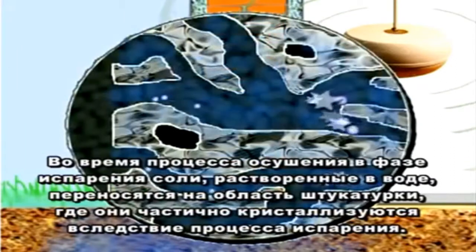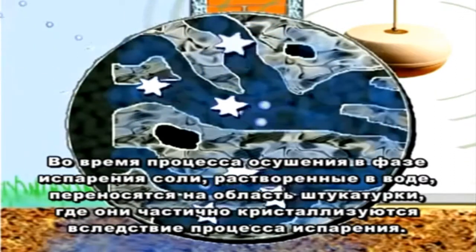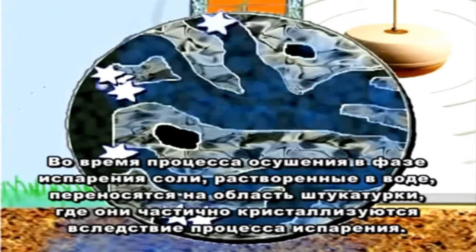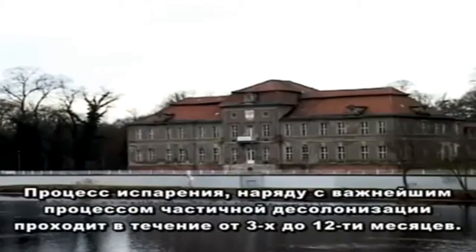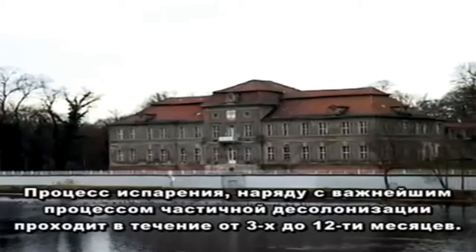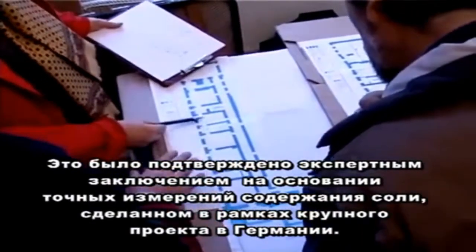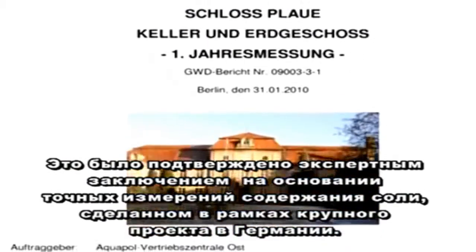During the drying out process in the evaporation phase, the salts dissolved in water are transported to the plaster zone, where they partly crystallize because of the evaporation process. The evaporation process, along with the crucial process of partial desalination, usually takes 3 to 12 months. This was confirmed by exact salt measurements in an expert report based on a major project in Germany.